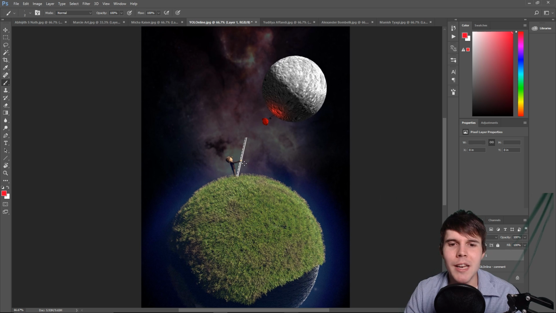But what is actually going to happen? What are we supposed to take away from this image? What are you trying to tell us? What in the devil is going on here, YOLO? He's got a ladder that doesn't quite meet the moon, so is he going to make a jump for it? What's he going to do? Is it supposed to be telling us that we always want what we can't have?